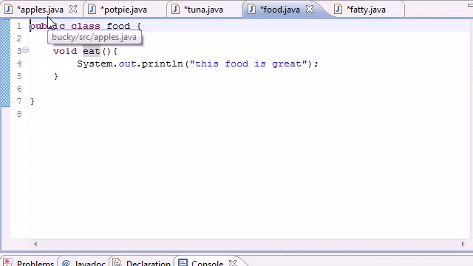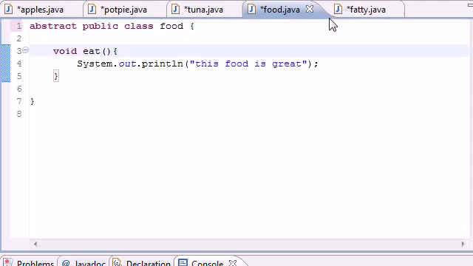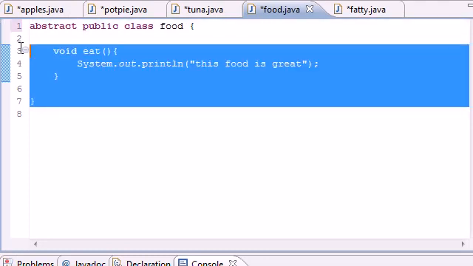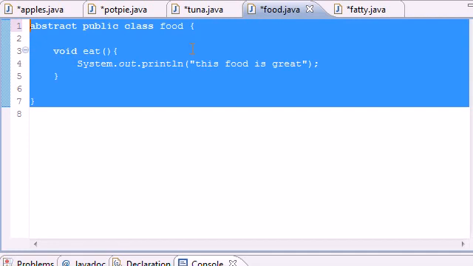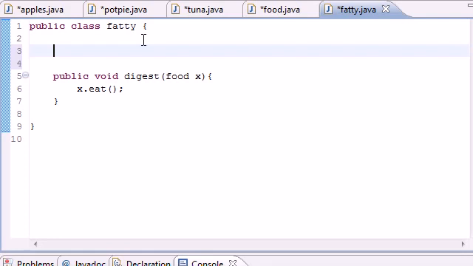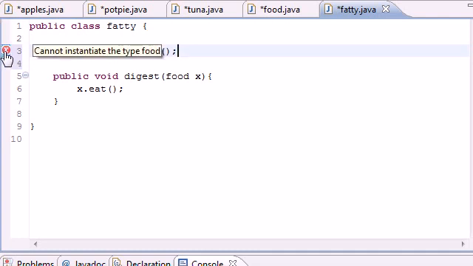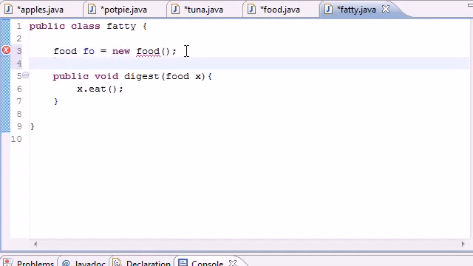And how you make a class abstract is type abstract right before the class. And what this does is mean, alright, you can use this class right here, the class of food, but you can't create any objects from it. Oh yeah? Want to bet? Look at this. Food object equals new food object right there. Oh, I did it. Oh, look, I got an error. I guess Bucky is right. I can't instantiate the type food, and that pretty much means you can't create an object anymore.